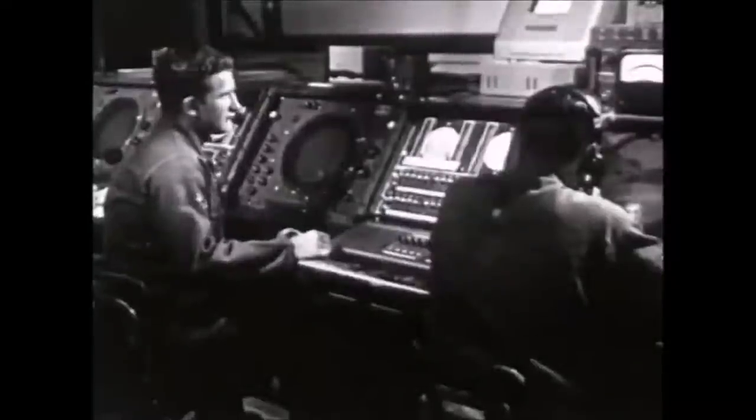This is what the boys in the Arctic call a hairy situation. Our C-124 is flying totally blind through a treacherous ice-fogged mountain range, completely dependent upon GCA for its safe landing.